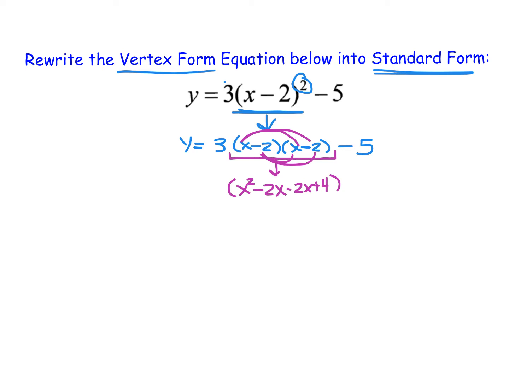So then we look closer and we see that we have some like terms we can combine. So this becomes x squared minus 4x plus 4 all in parentheses. Then we want to make sure we carry down the rest of our problem. So we have y equals the 3 out in front and then minus 5 off to the back. So far we've been able to deal with our squared by writing x minus 2 times x minus 2. And then we were able to use our multiplying polynomials trick to get this down to one set of parentheses.